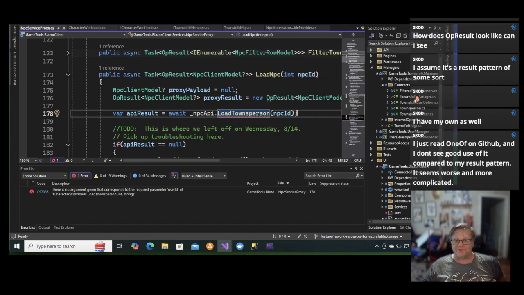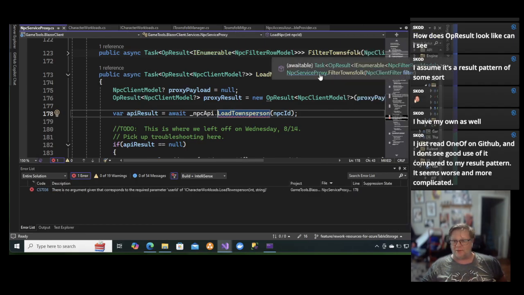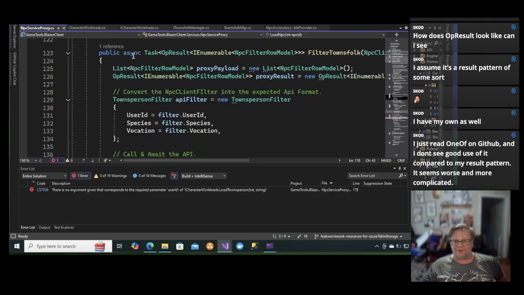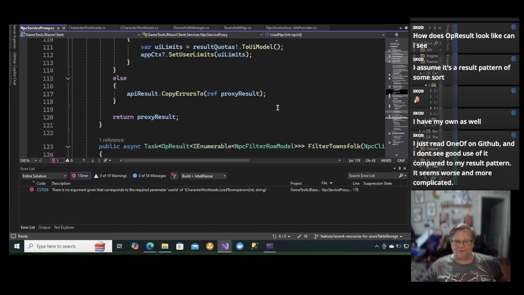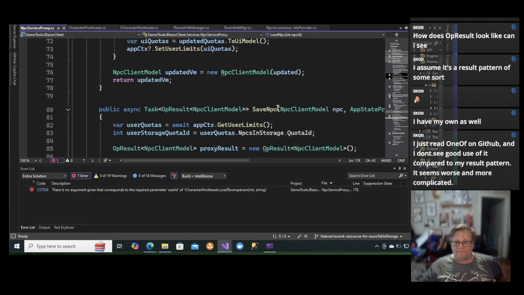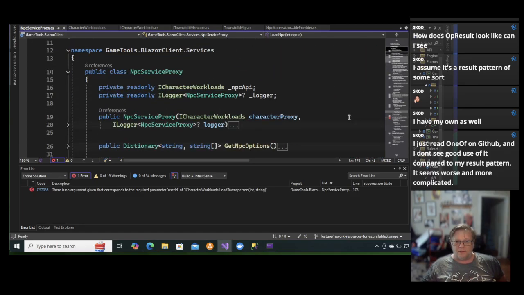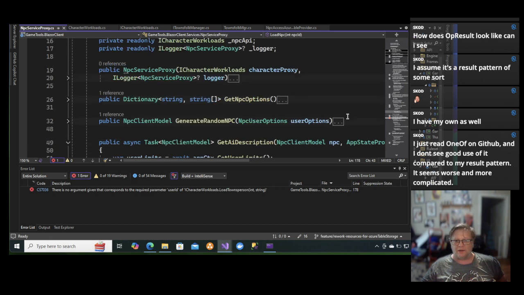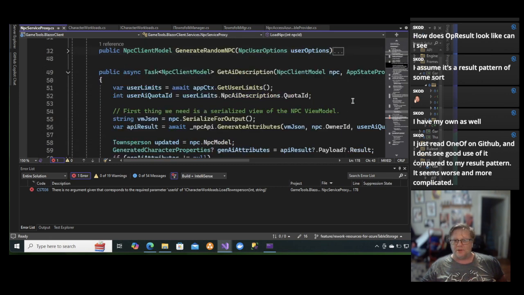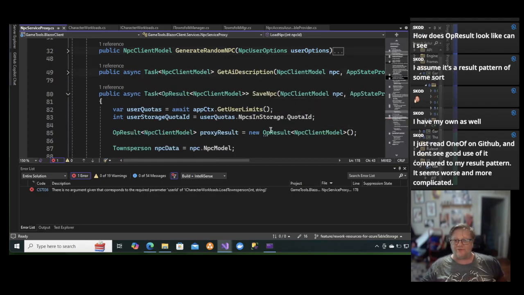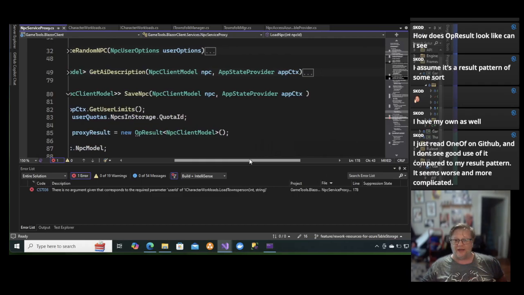So load townsperson, and I should have a user ID kicking around at this level somewhere. Let's take a look at filter townsfolk. Filter, okay, so that's what it's being built up there. Do I have character workloads, iLogger, NPC options? I don't know that I have. Oh, I do bring in the app state provider.